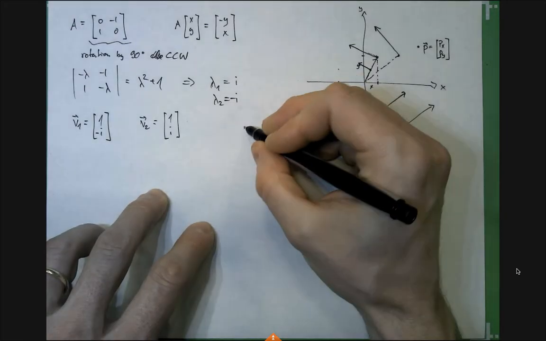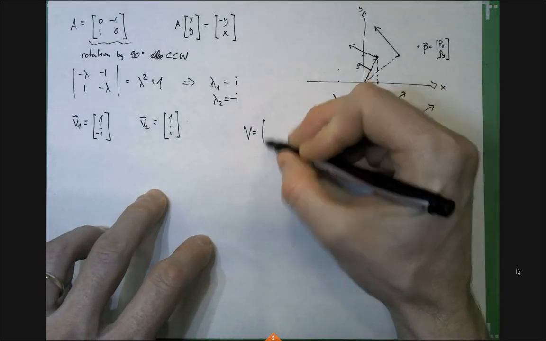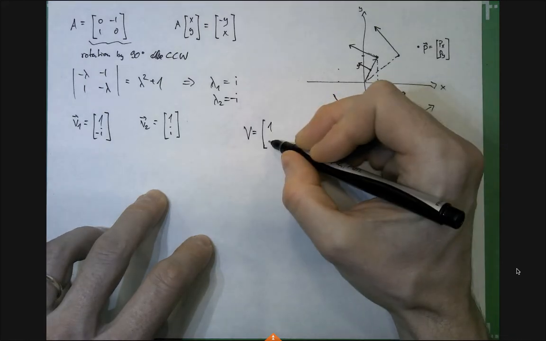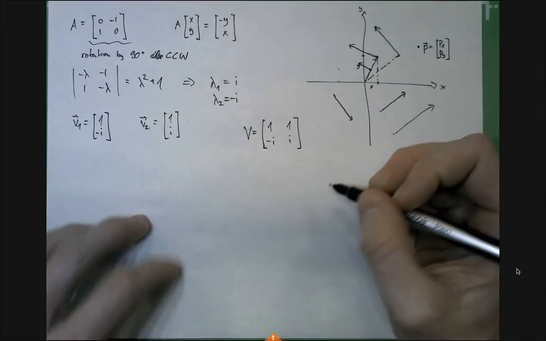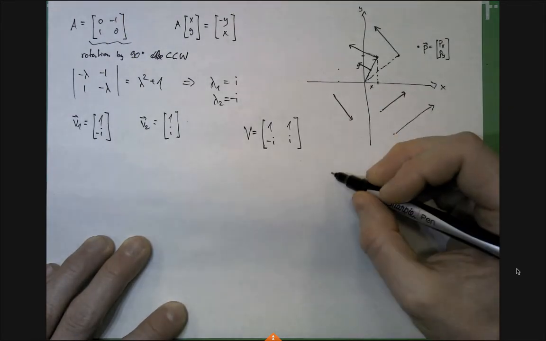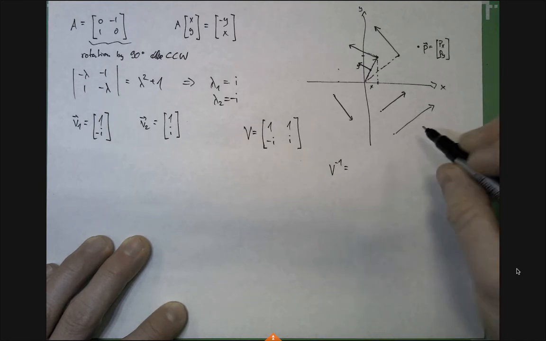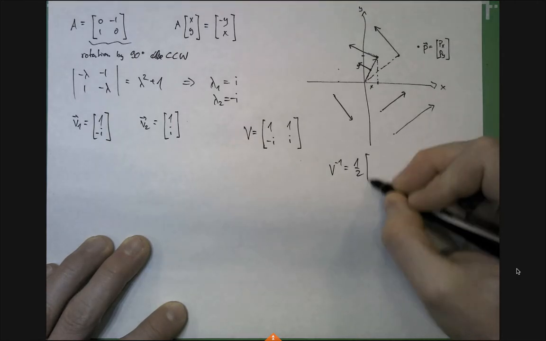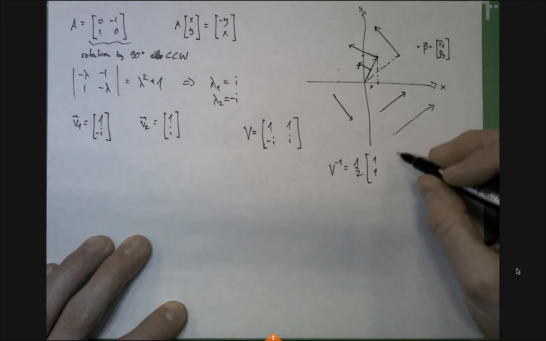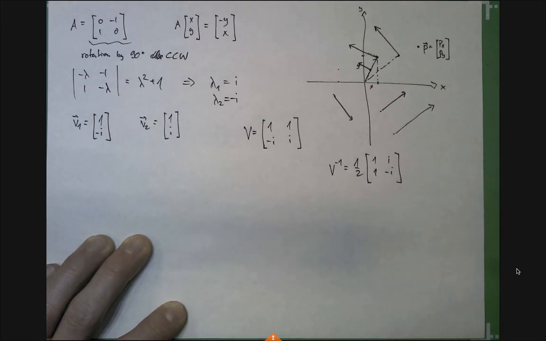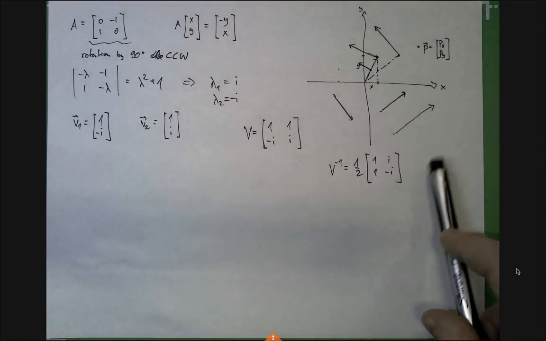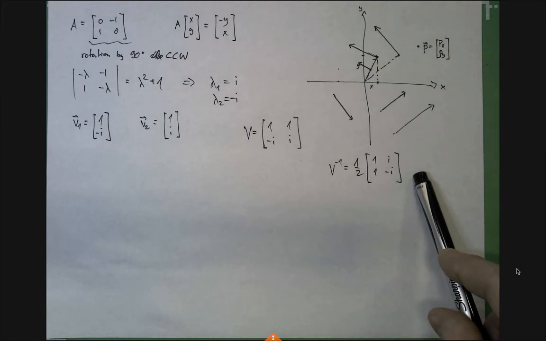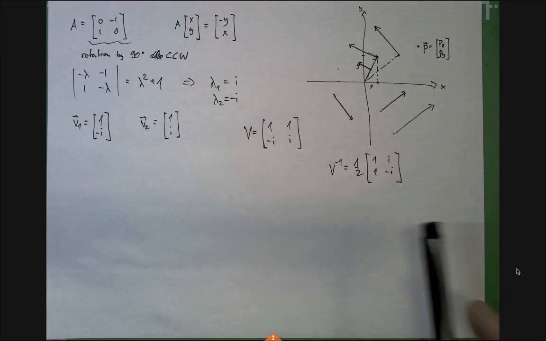So if I'm going to write the matrix of eigenvectors to diagonalize the matrix, it will be 1 and minus i, that's V1, and 1 and i, that's the other one. And if I compute V inverse, what I will get is 1/2 of 1, 1, i, and minus i. I'm not going to do all the computations, otherwise this would take forever, but you can trust me, that's what it is. It's very easy to verify it in MATLAB, for example.